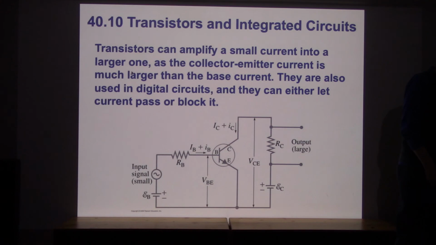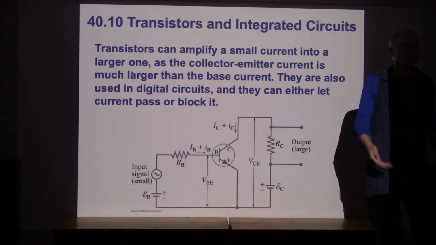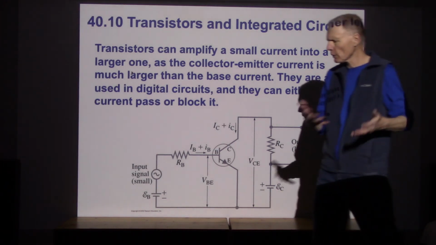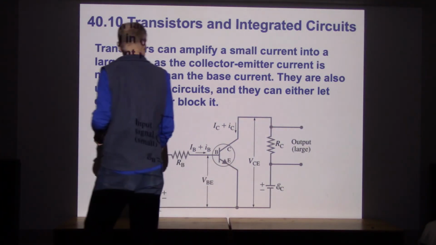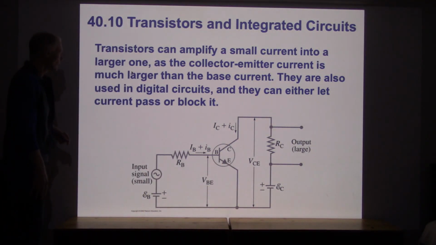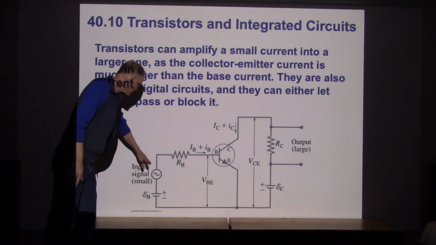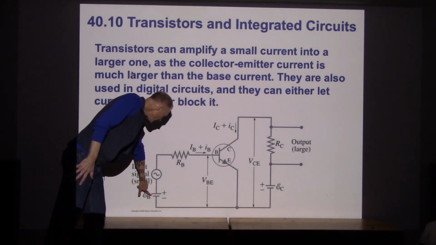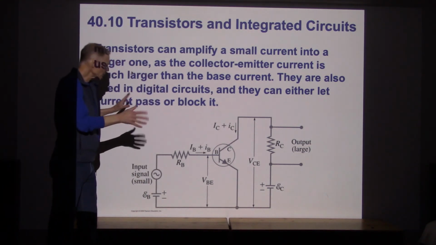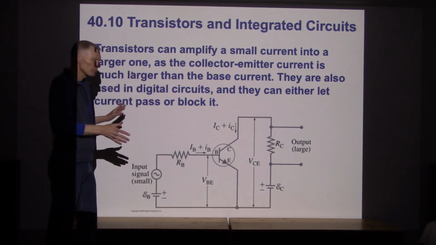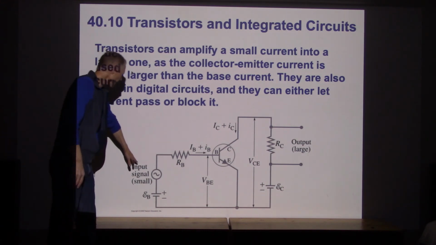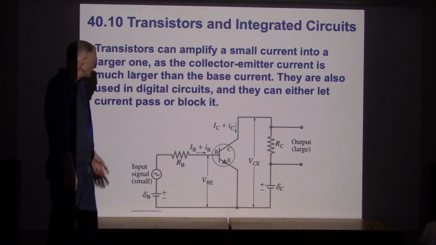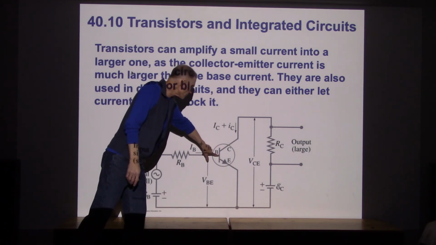And we're not going to look at any detailed examples of this. There is a homework problem that I listed. If you want to take a look at it, that's really up to you. But what we've got here is a circuit. Here is a signal of some sort. So I've got a battery here, and the signal or the current in here is being modulated by some kind of an input signal. That's coming into the base.